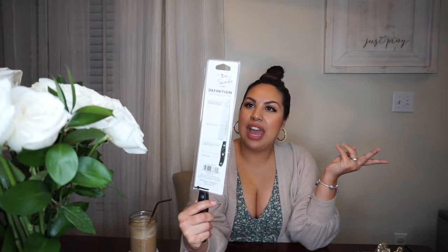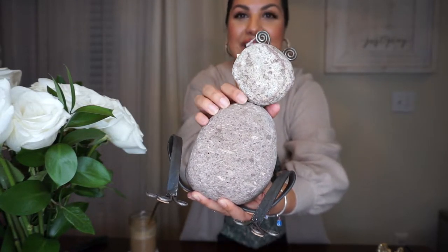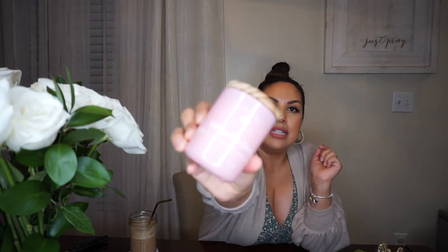I also bought a knife at TJ Maxx — I love these knives. It's the J.A. Henckels brand; I have a small one I recently bought and really like it, so I needed the bigger size. And then there's this little everyday decor piece — it's a little frog figurine, so cute and heavy. My sister asked me why I was buying rocks! It just has eyes and feet, no mouth. This was $9.99. I also got this candle at TJ Maxx.